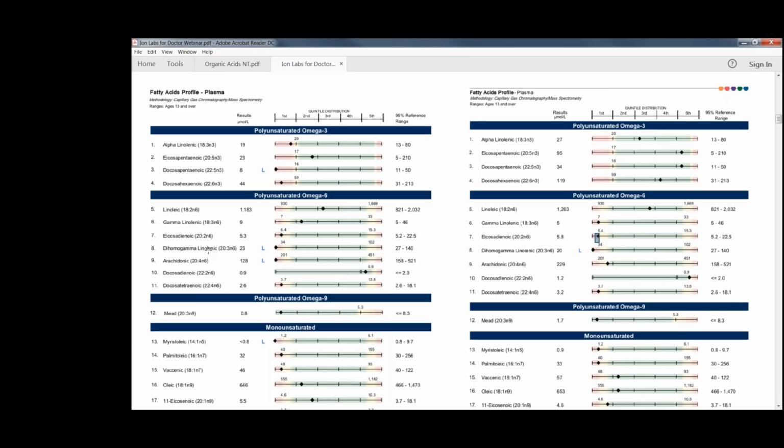So we're going to toss out number 10. If you toss out number 10, you'll see both these women are okay on the first marker, and then the whole rest of their omega-6 system just is falling apart. Arachidonic on down. All right. So what does that mean? Well, it means that they need omega-6.